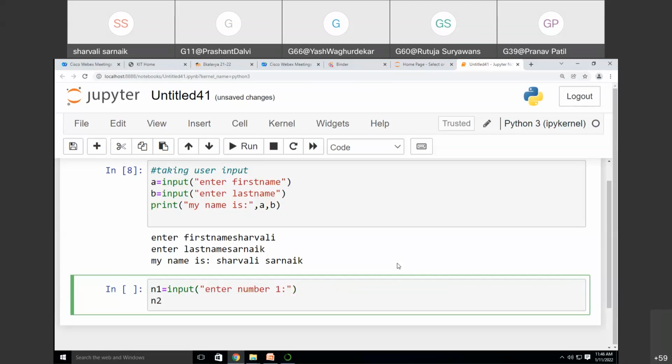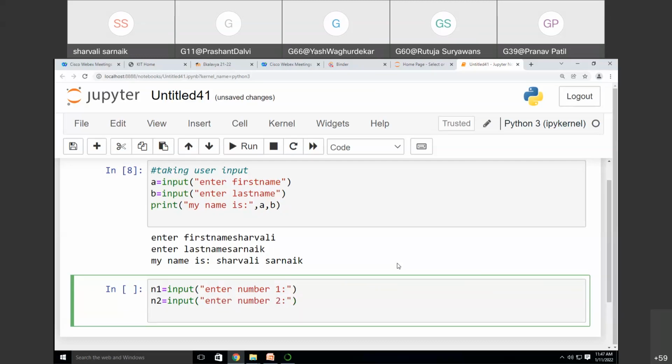I'm taking another variable n2. Then again an input function. Inside that, I'm telling the user to enter number 2. Okay. And I want to print number 1 and number 2. So in the print function, I'm writing number 1 is, comma n1.